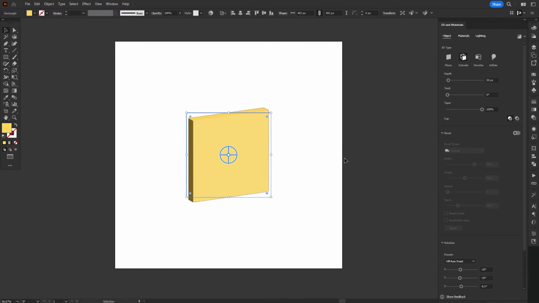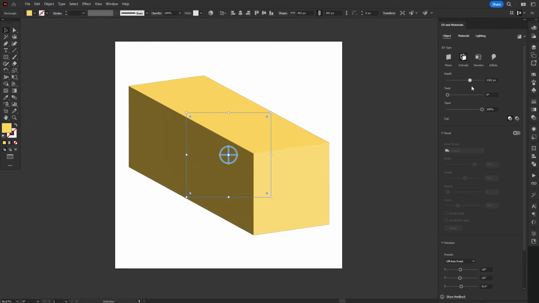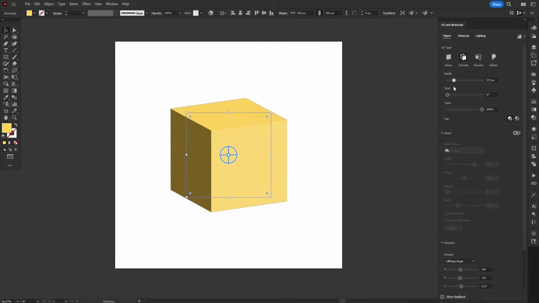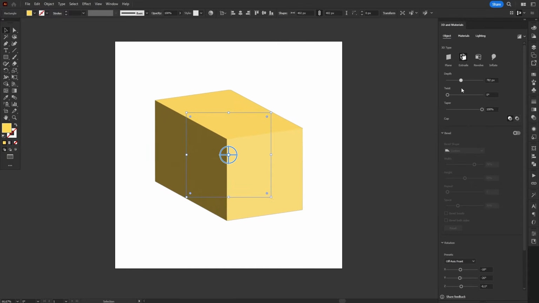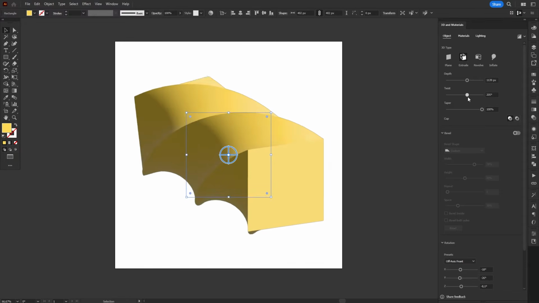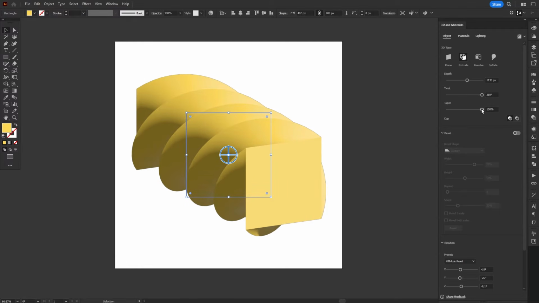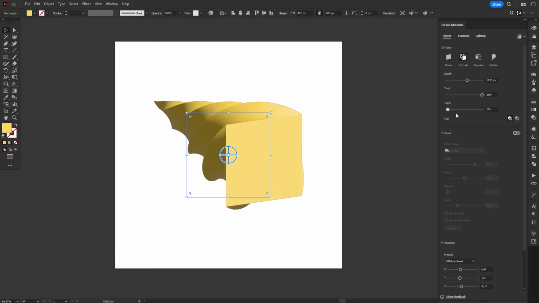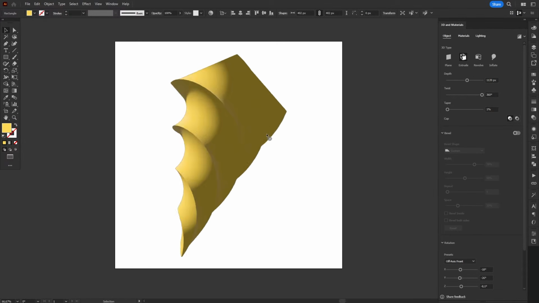In practical terms, extruding is basically adding depth to a flat 2D object, which is exactly what the first slider does. As you drag the slider, it increases the depth of the object. The twist slider literally twists the object along its depth, and the taper slider tapers the object, which means to reduce in thickness towards the end. Combining all 3 sliders, we can make a screw.